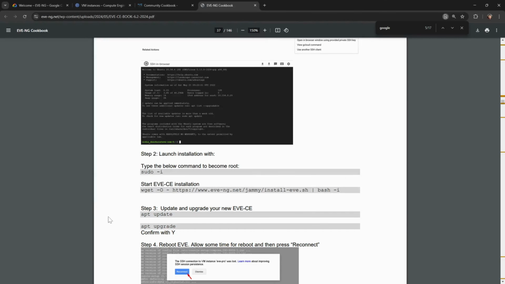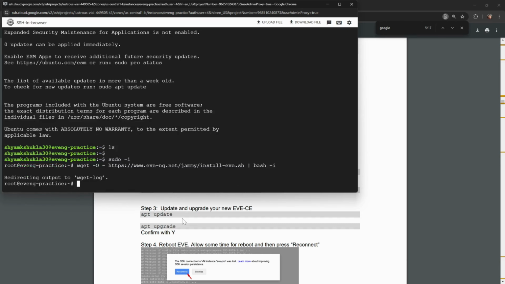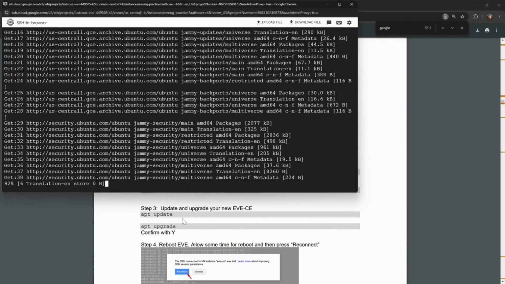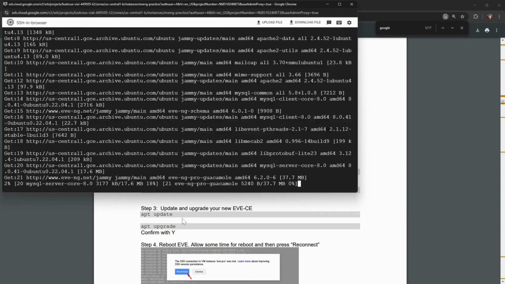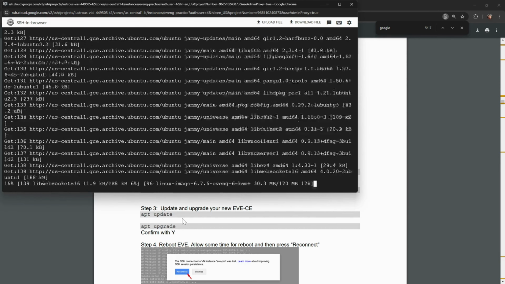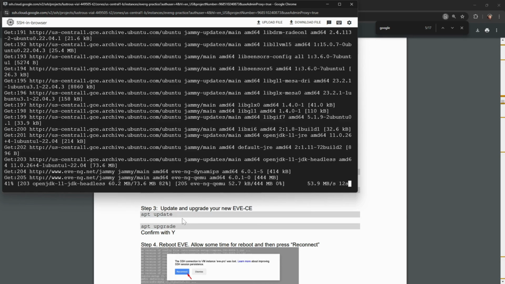So as the root user, I have to run this command wget, bash -i. So that's basically going to the EVNG website and running some script, install.sh. Okay. And after running that script, this will install the EVNG on this Ubuntu. So I will paste it here and hit enter. So it takes a while to install it. Sometimes it takes longer as well. So I will just pause this section to save the time and come back to you whenever it needs a next input.